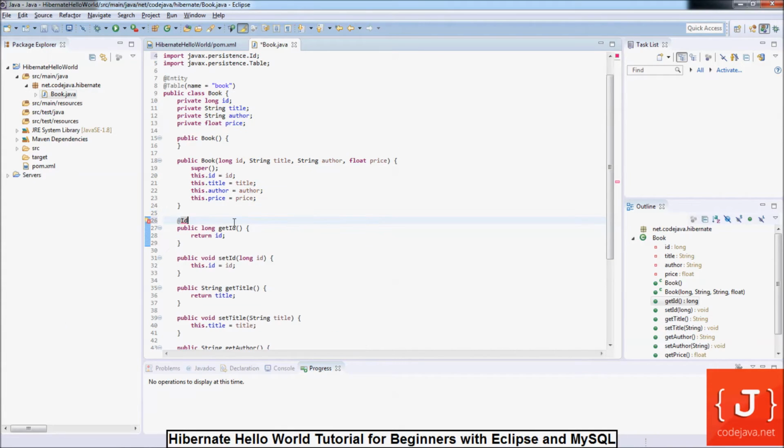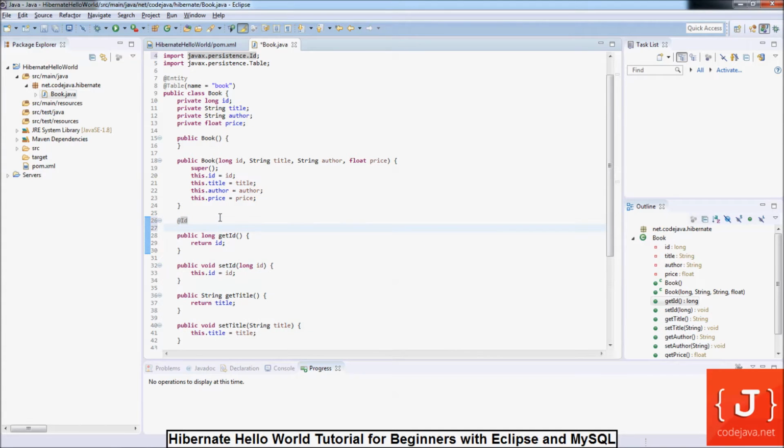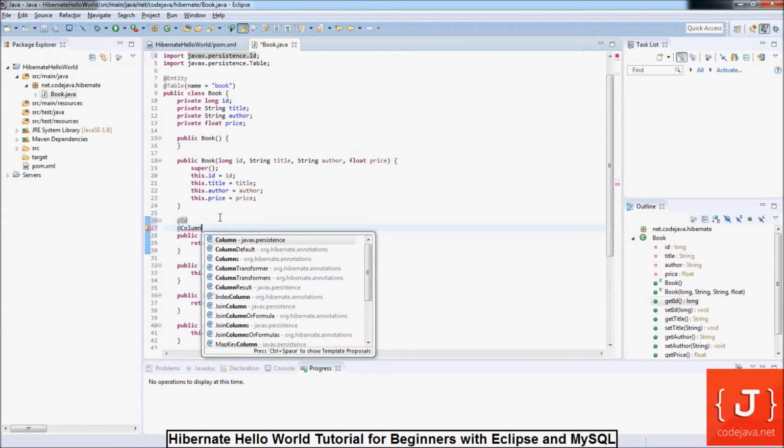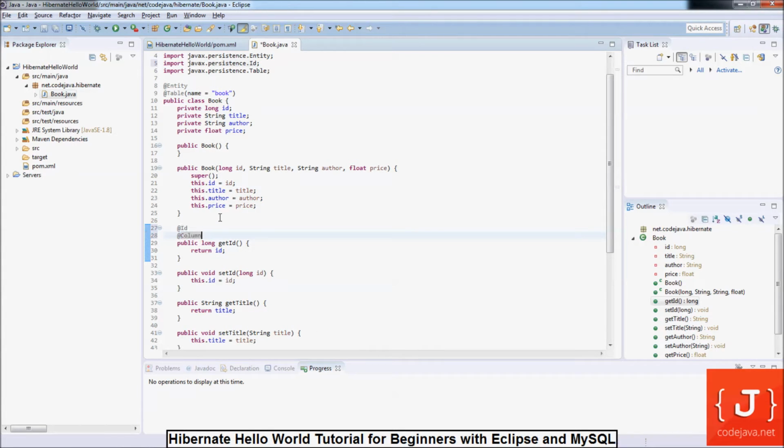And then use a column annotation. This specifies which column name in the table, name equals book ID.